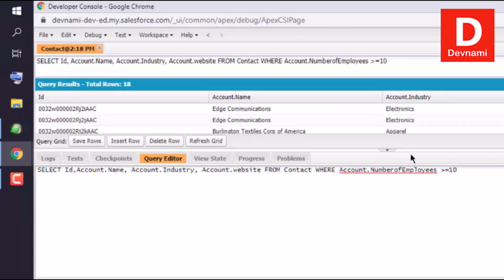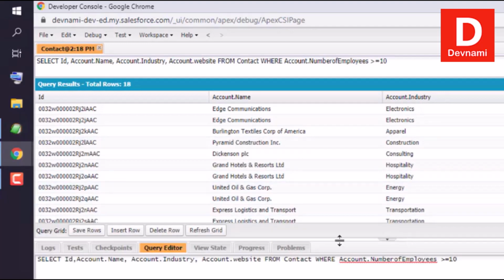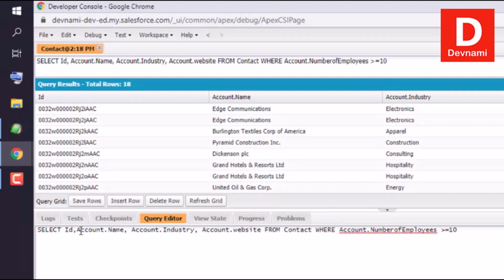Okay, and you will have a bunch of results for that query. But notice the query, we are fetching the details from contact towards the parent, so base object to the parent object. Okay, so you get the idea how to use an upward traversal query in query editor.